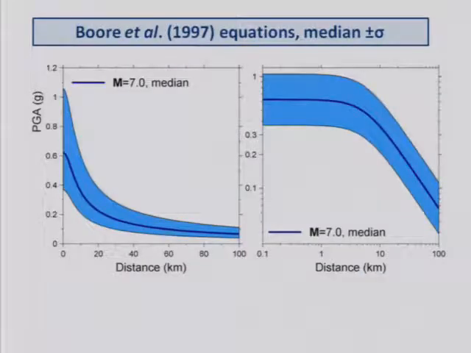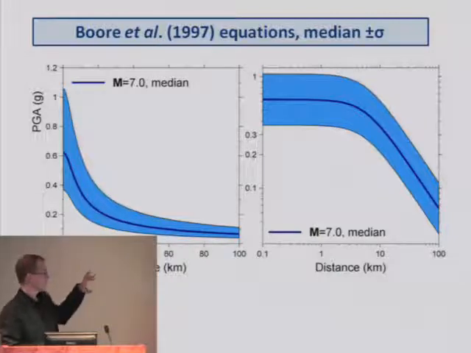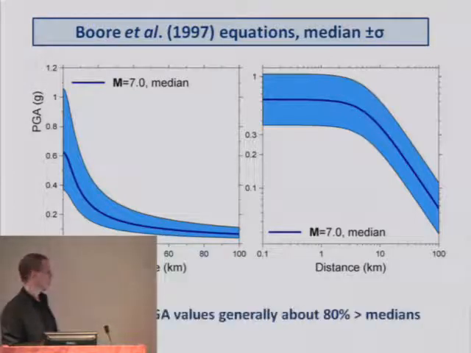And just to show here, this plot shows exactly the same thing. On the left is for engineers, in linear axes, and on the right for seismologists, on logarithmic axes. And they're showing median values for a given magnitude and soil type and the plus and minus 1 standard deviation, just to convey just how wide is the distribution of our predicted motions. And remember that 30% of our future observations for this earthquake would lie outside the broad blue band.